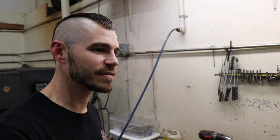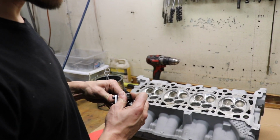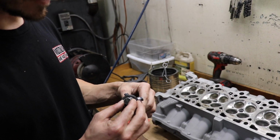The exhaust valves are always 1/1000 smaller than the intake valves. That's just kind of a rule of thumb. However, when we're sizing heads, we're going to use the exact valves that are going to go in that head. So not the exact same valve for every single guide, but that batch. Obviously OE stuff might be different from, say, Manley or Ferrea or another company. But this tool is very simple. It's all about feel. Once you kind of get an idea of where you need to be, these are 1/1000th increments, so it is very, very easy to tune.